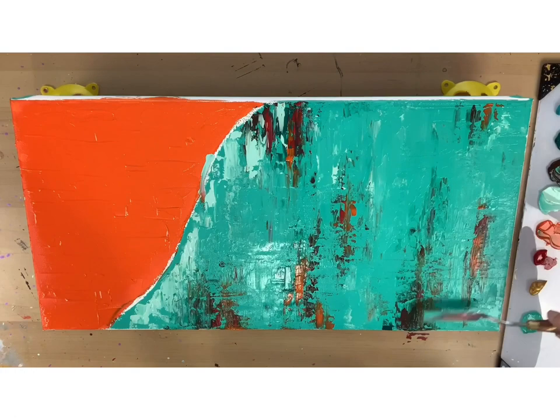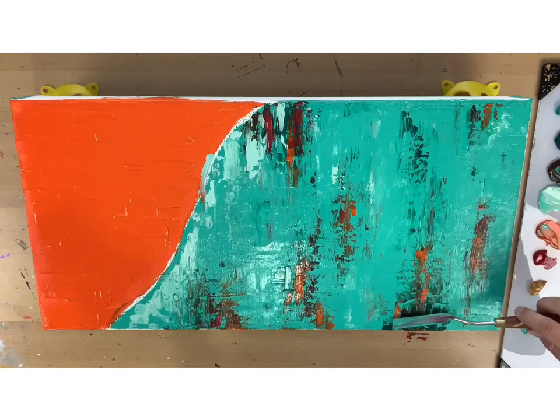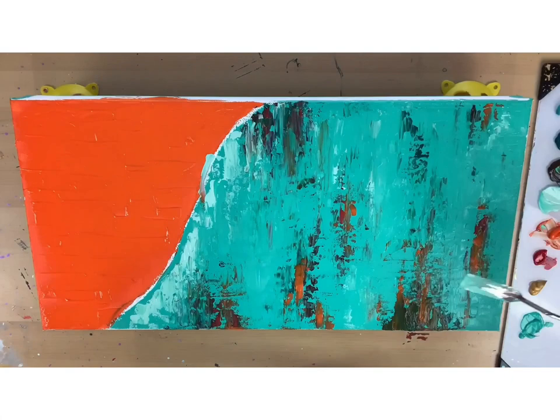Now at this point, I'm really just experimenting with color variation, shadowing, all that. Plus, I'm also trying to fix some areas that appear to have muddied, and I'm going to spend the next few minutes working on that. I'll probably end up covering some of it up with more bright aqua green. The good thing is, the more paint I add, the more texture I'm creating with each layer. So the end result should have a decent impasto look to it, which just means having a raised texture.